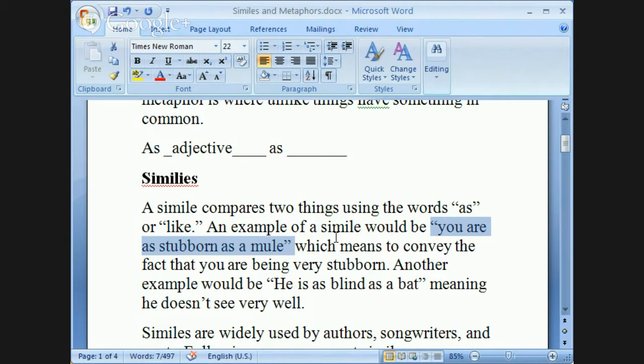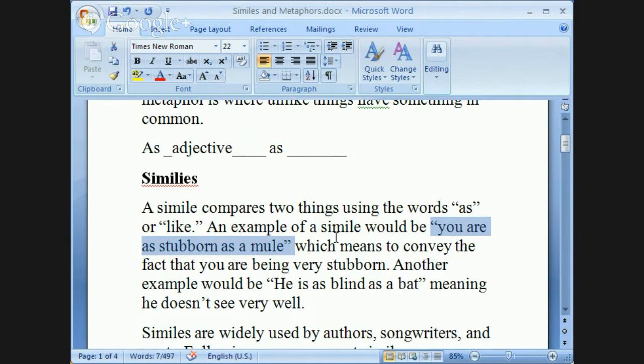Now, on the other hand, you can create your own similes. There's no reason you can't. You can say any gosh darn thing you want to, as, you know, creatively, humorously, sarcastically, as you feel like. And frankly, it's considered to be quite witty, quite funny, funny and smart, witty. You know, if you can make up your own similes on the fly, on the spur of the moment, that's quite impressive. And so you can create your own similes, you don't have to use idiomatic similes. So there's nothing wrong with that.